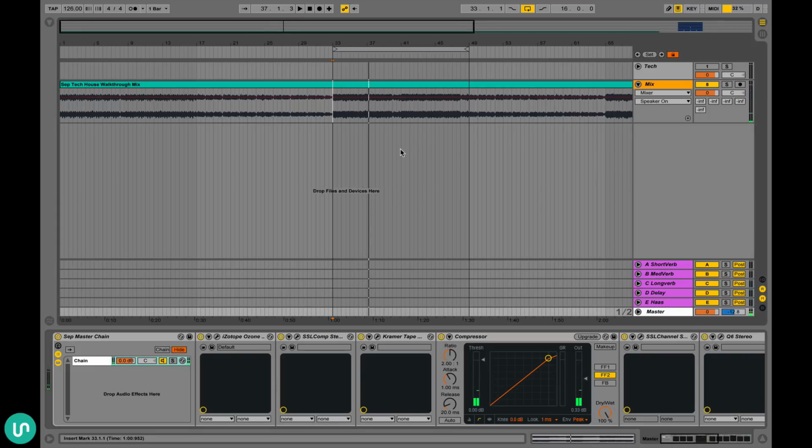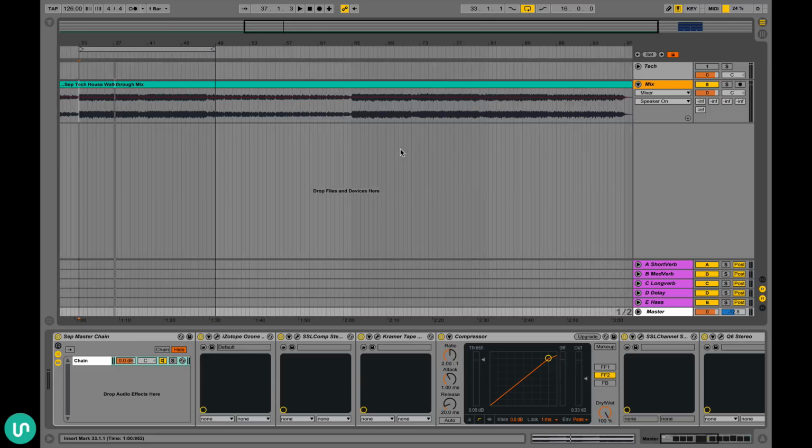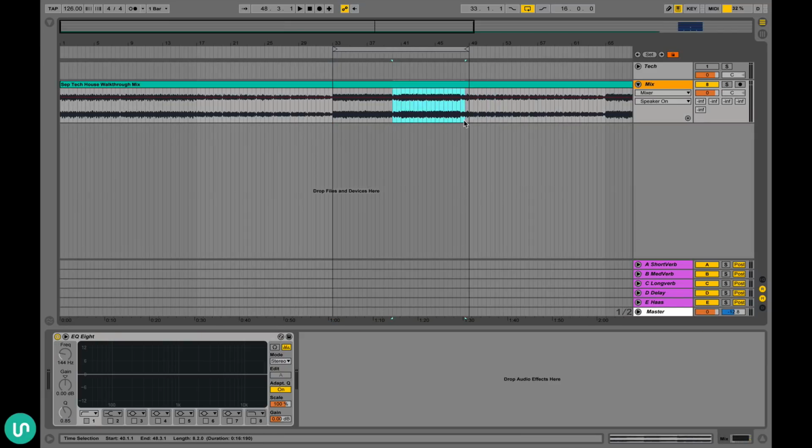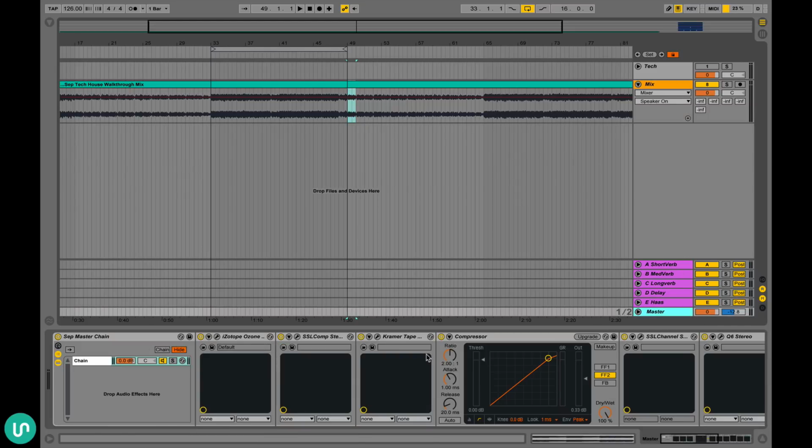So that's the master, and that's the complete track. We've gone through the arrangement, we mixed it, and I walked you through the master. So this track is ready to release. It's professional quality, and these are the steps that you can take to also produce music at this level. You can use all the techniques that I talked about in the arrangement, the mixing, the processing, and then, yeah, with this mastering chain.